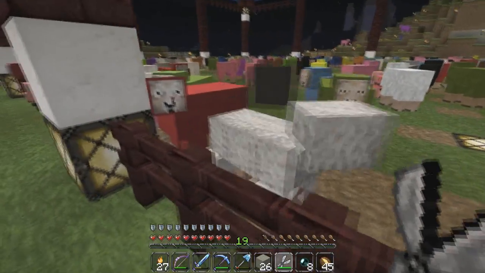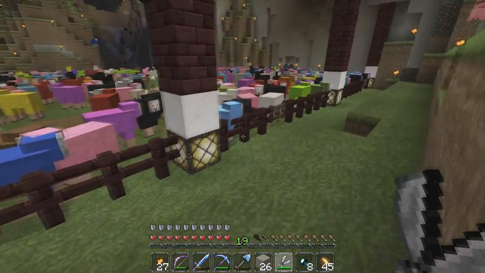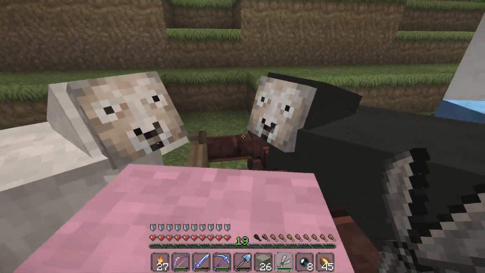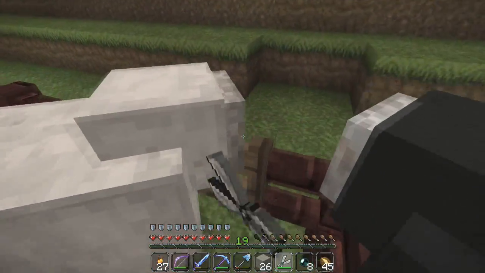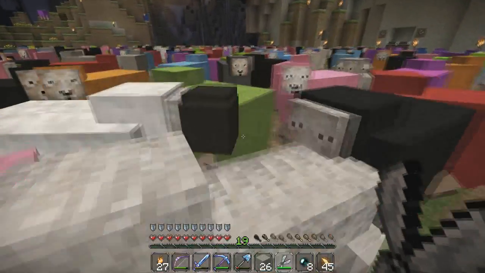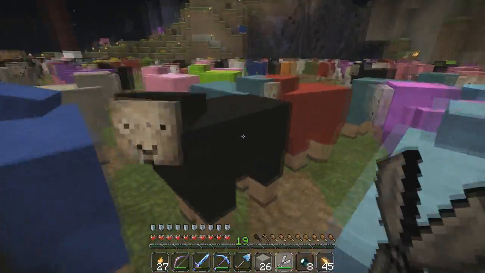Oops. That wasn't very nice of me, was it? Is there a gate here somewhere? Ooh, there's a lot of black sheep. Alright. Oh, I don't want pink wool. Get out of here. Alright. I will shear you, I will shear you. You.